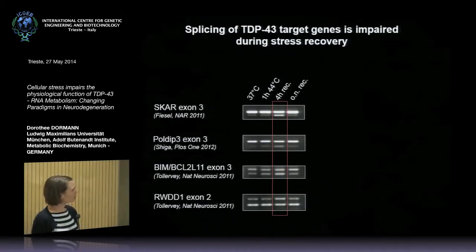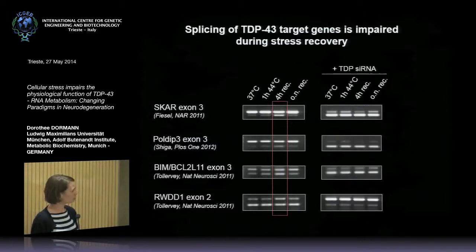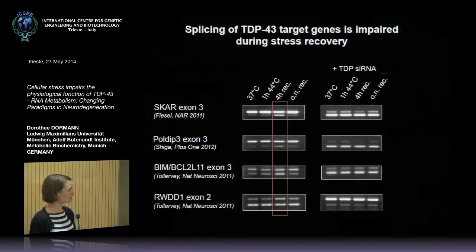As a control, we did the same experiment under conditions of TDP-43 knockdown, so with TDP-43 siRNA. And from this, you can first of all see that these are clearly regulated by TDP-43, so they are true TDP-43 targets. And under these conditions, this shift that we observe here during this stress recovery time course is abrogated.